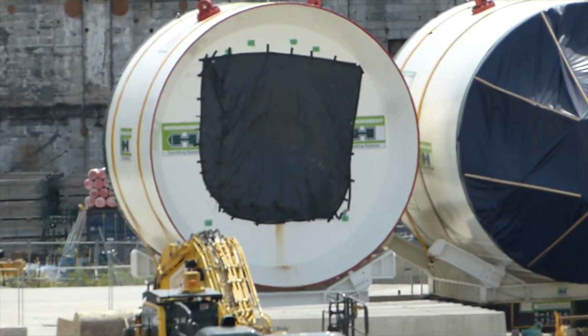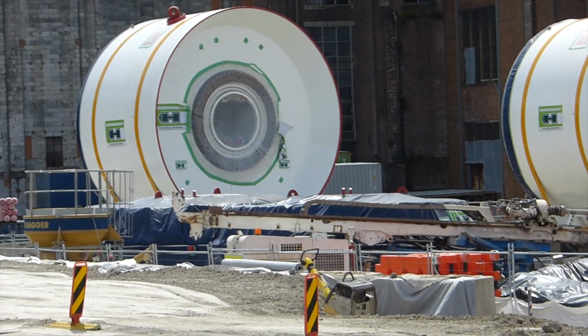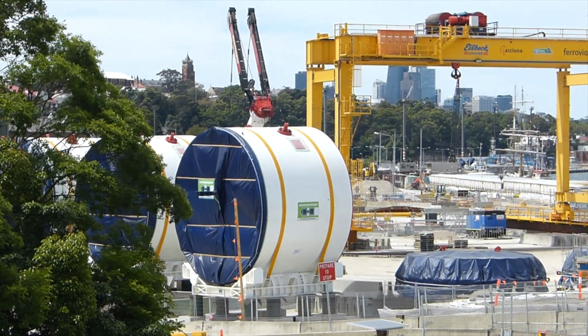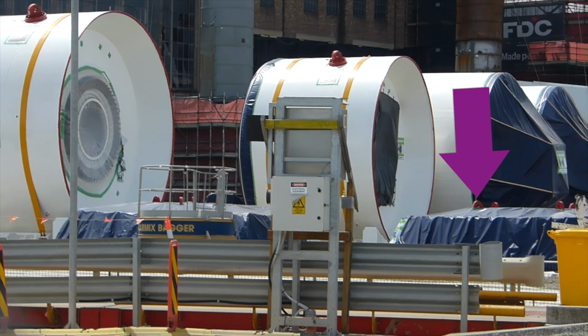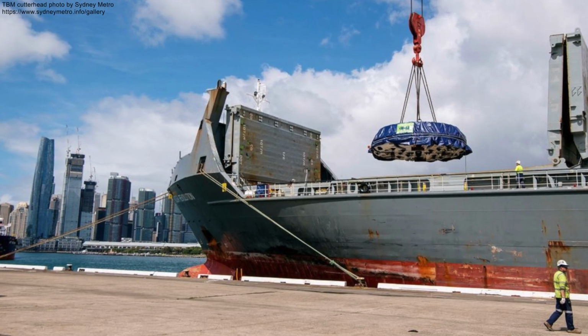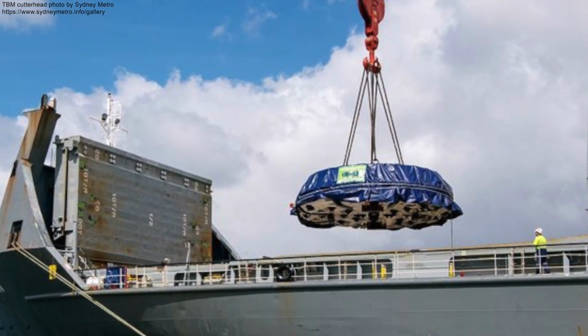This is the other front shield, with the turning and motor bit covered up. The Cutterheads that will be attached to the front shields are currently laying in front of them with blue covers on them. Here is the first one and now the second one. They are 7 metres in diameter. There are 8 discs within the Cutterhead and each one is about 48 centimetres in diameter.